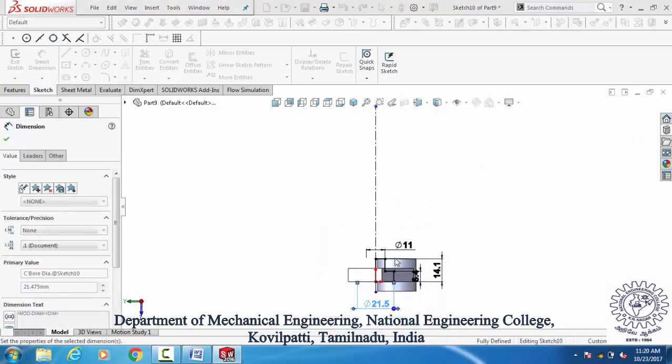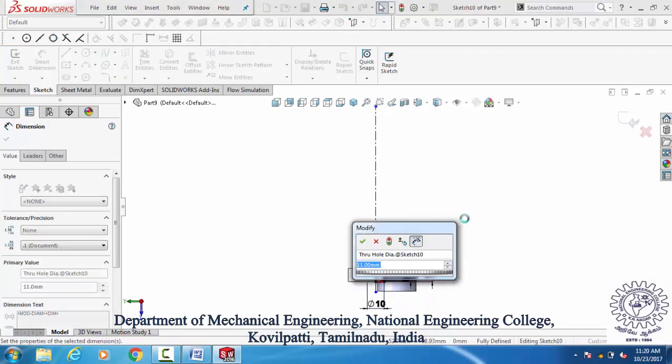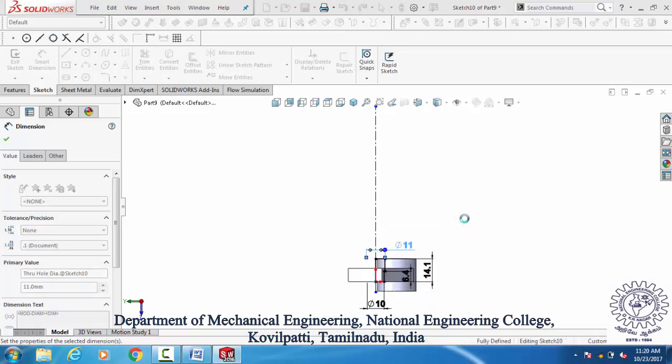Change the dimensions of the hole as given in the manual using the Edit Sketch option.